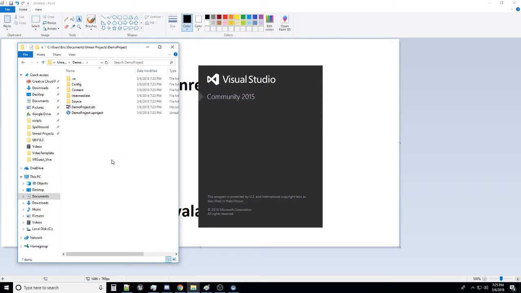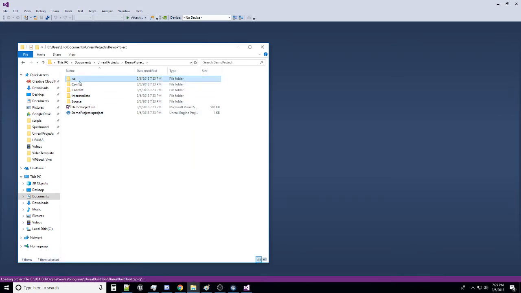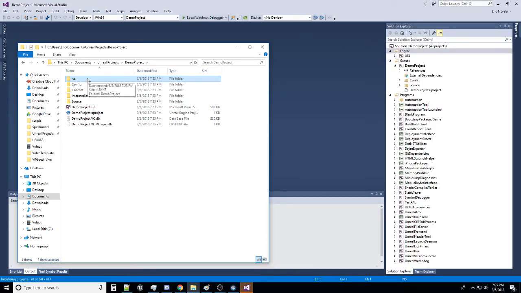So I guess while we're waiting for Visual Studio to load, we can go through the anatomy of an Unreal Engine project with Visual Studio source code. With a brand new project, you're going to have this VS file. This is normally a hidden file, and this is mostly for Visual Studio. If you wanted to, you could delete this. It's always generated anytime you launch Visual Studio through a solution project.